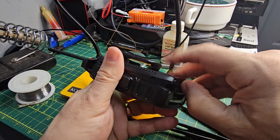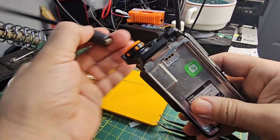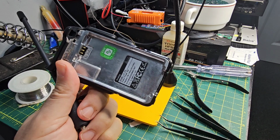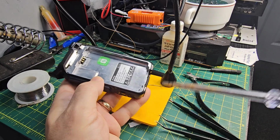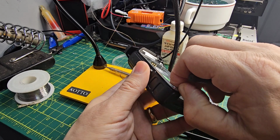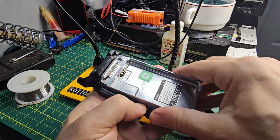Now, first thing is remove the battery. These come apart so easy. Just take the antenna off, pull the knob off, literally just pull it off. You'd think that you have to undo these, but you actually don't. You just lever up from that gap there, which we're going to do now. Just put that in there and just lever it up, or you can get a smaller one. Now, if you're more careful, you won't cause the damage that I caused, but it comes up like so, and just pull it up. And the thing's apart. It's literally that easy to get it apart.